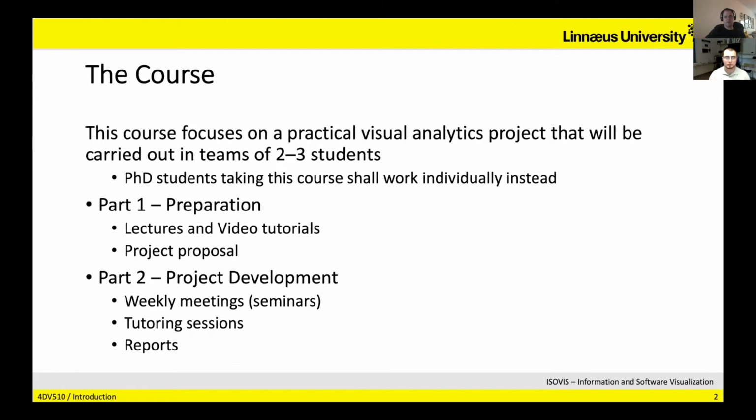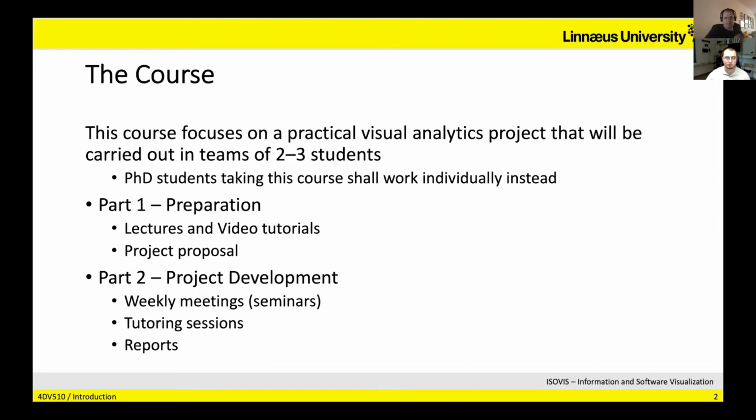So we planned that the beginning of the course will be like a crash course on some of the stuff that you need to know in order to start the project development. That includes basic visualization concepts that will be more or less duplicated from the other course, but compressed. Then slowly in the other course you're going to learn that with more details.